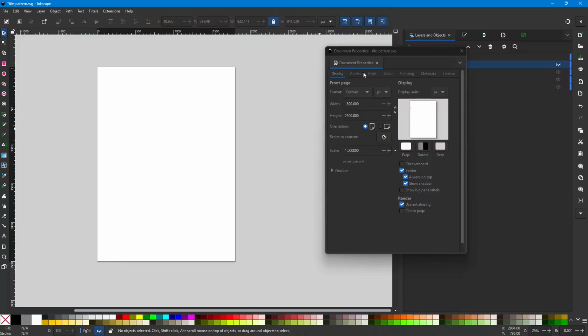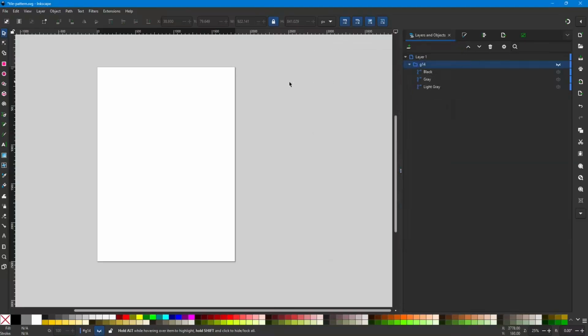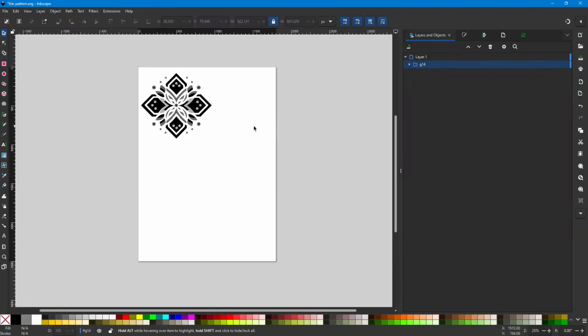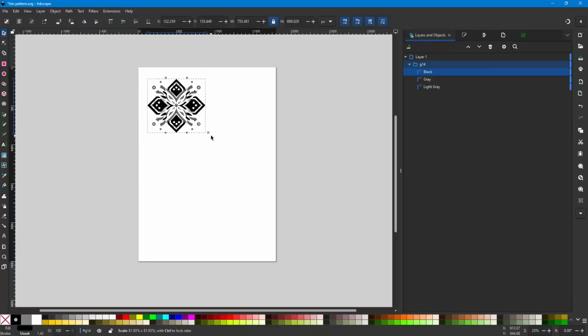So we've changed our document sizes, and now we have our document sized to the exact dimensions of what we need. So all we have to do now is create the image that we want to put on something that size. Now to do that, let's bring back our tile here. Now what we could do is go through here and shrink this down.